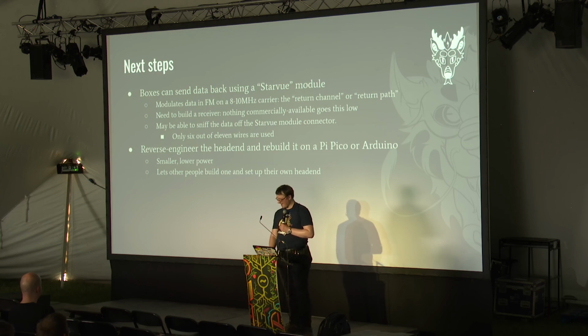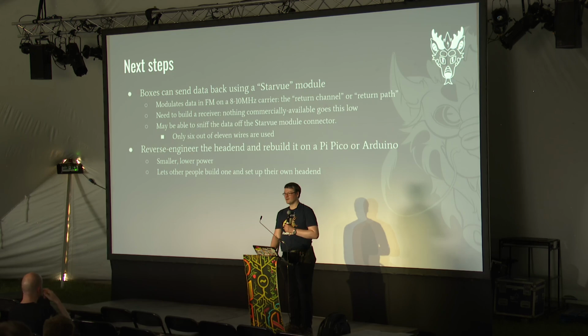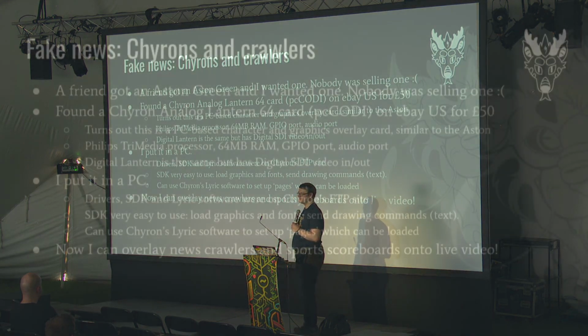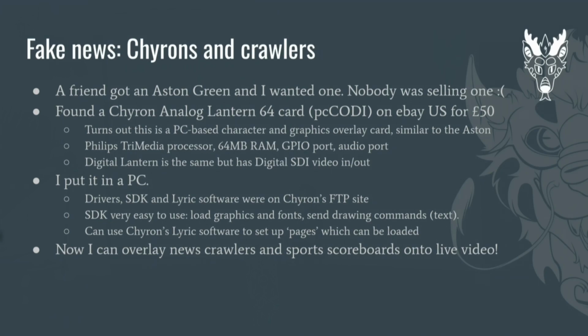Then just reverse engineer the head end and pop it on a Raspberry Pi to get rid of this big 486. There's a little group of us, we've set up a little Discord server, and we've got together to figure out what equipment we've all got, and hopefully build a couple of these more modern head ends across the world and do some demos. There's also broadcast equipment floating around on the used market.